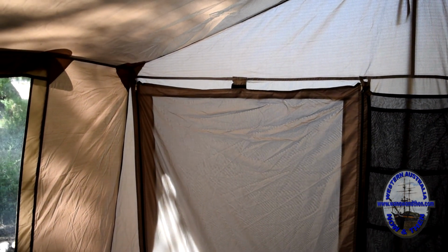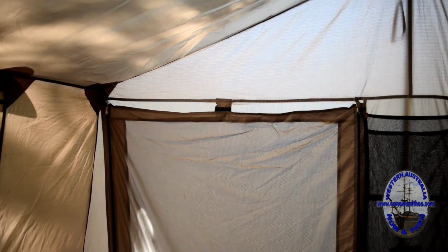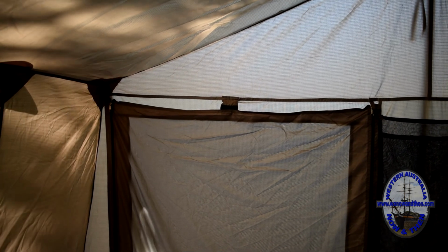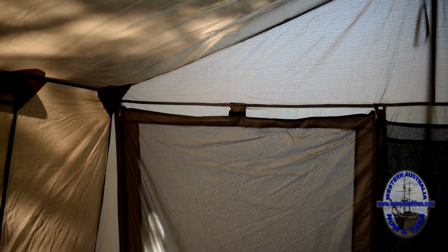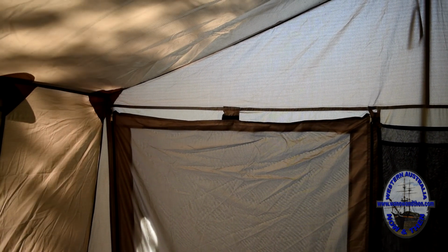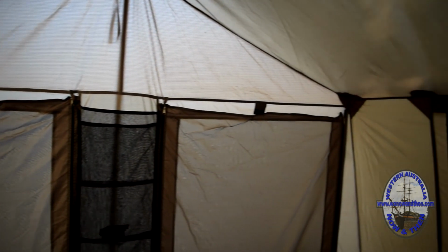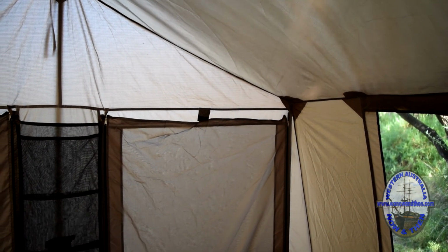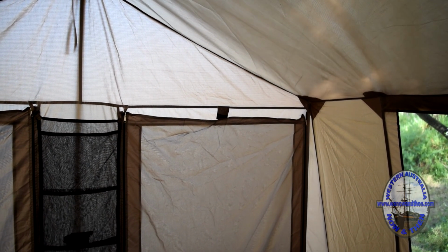And what happens is if you get a strong wind hitting the back of the tent, those little Velcro tabs are not anywhere near strong enough to hold the top of that. They flap open and the wind and the rain come straight through. Absolute pain in the bum for wet weather. Whoever designed this tent never ever stayed in one in bad weather. A tent that lets water inside is all but useless as far as we're concerned.